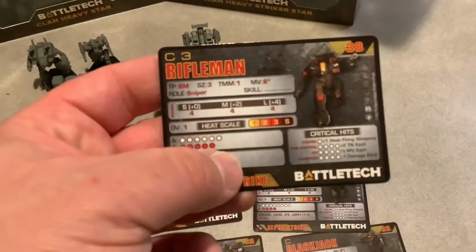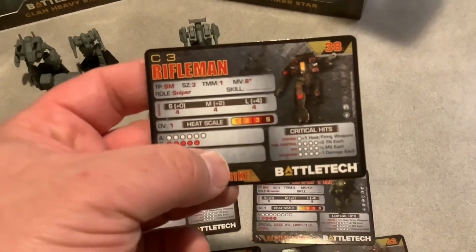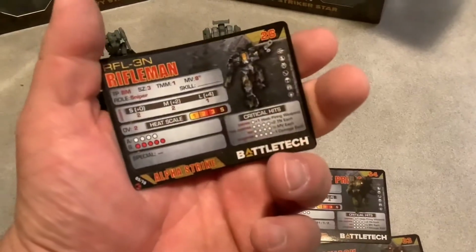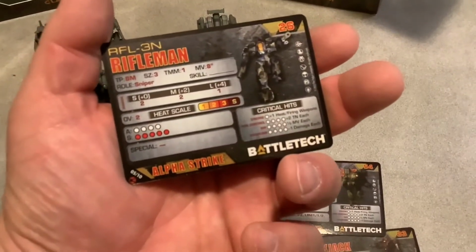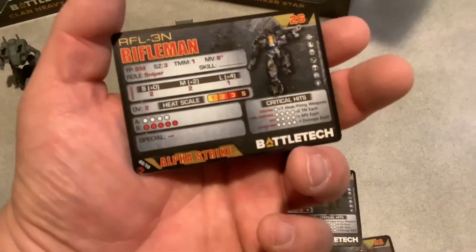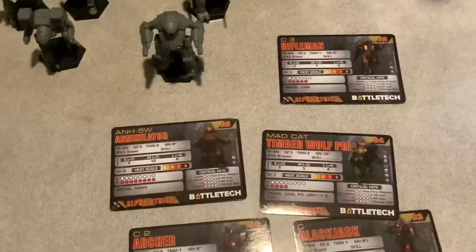Yep, and here's the Rifleman C3, Dark Age and Ilk Clan. And here's the one that's classic, the 3N. Put some gauss rifles in there. That's a nasty one.